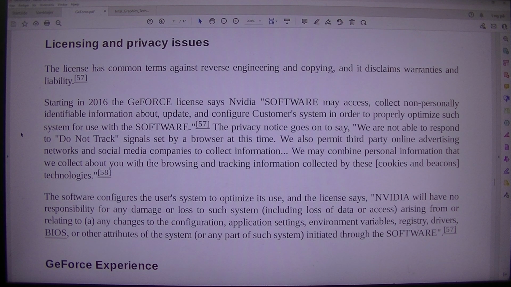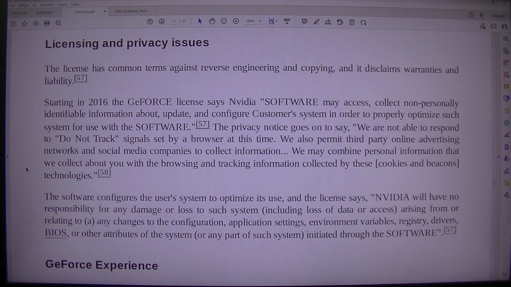We also permit third-party online advertising networks and social media companies to collect information. We may combine personal information that we collect about you with the browsing and tracking information collected by these cookies and beacons technologies.